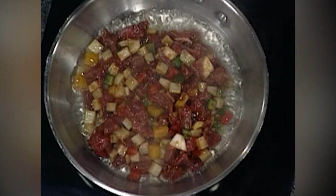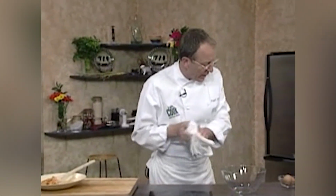We're going to let that start to set up a little bit, which means it's really going to start to cook together. Remember, the beef is raw, the vegetables are raw, so we really need to allow that to brown up. Well, that's browning up.